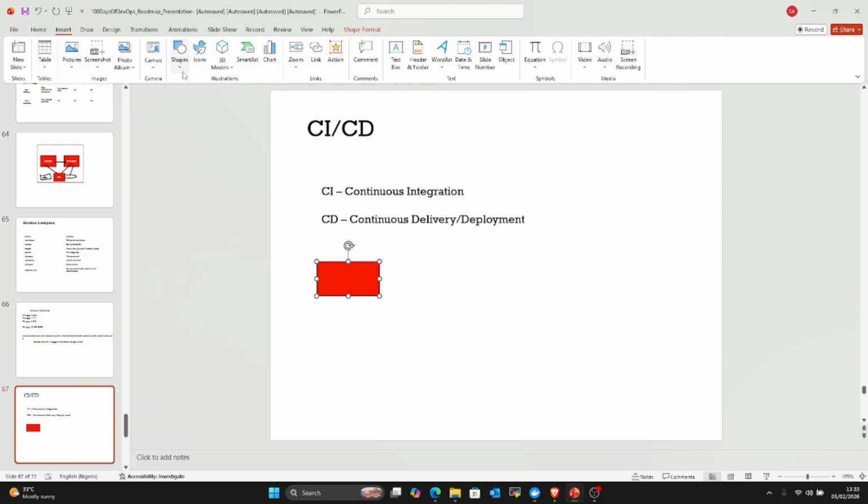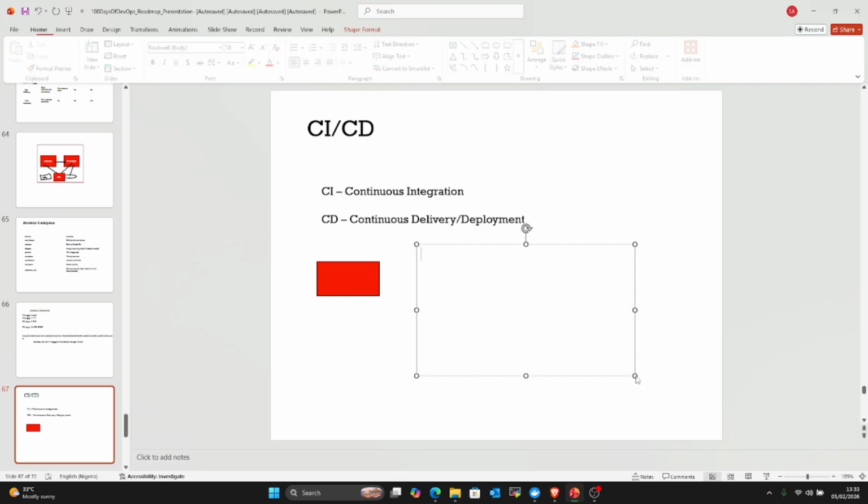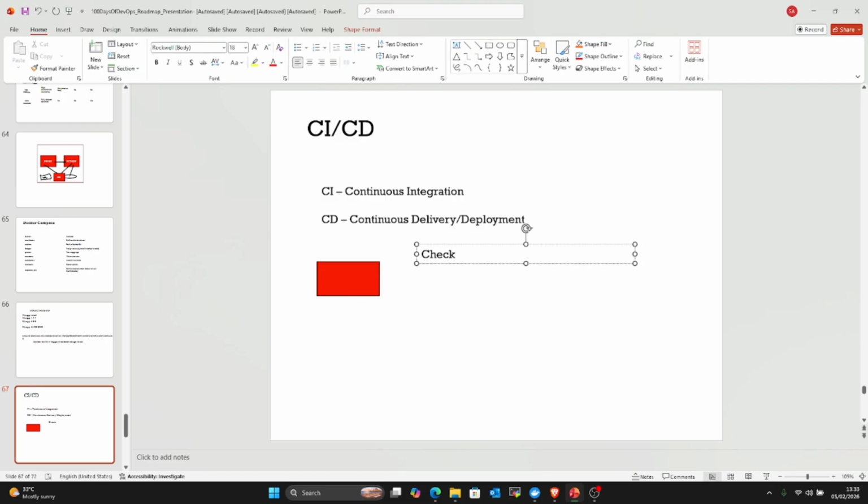Let me just give a list. I want to itemize the things that CI actually does. So what the CI does is that, first of all, it checks out the code. Checkout. So it checks out the code from your GitHub repository, pulling all of the changes. Maybe it has been configured to work on the main branch or any branch that your company is working on. So it checks out the code from the main branch.